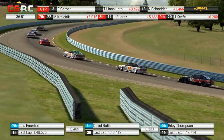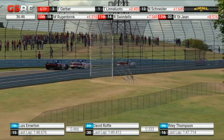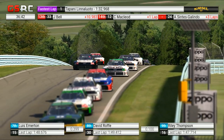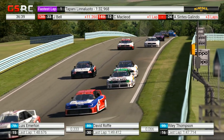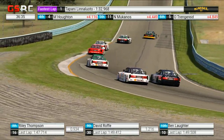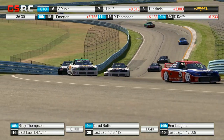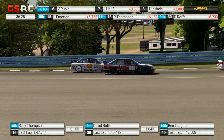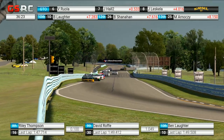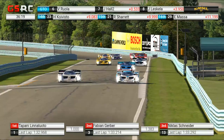Riley's got this one figured out. He's going to need to keep taking a look at this. He's going to make a move now on Rolf. Could he get himself up into eighth here? He's got a nose inside. Rolf's going to give him the space here. That's good racing, man. That's just good hard racing. Rolf has got to try and find him back on the inside. As they swing through nine, an off camber corner, there is just no answer for Riley Thompson as Rolf's Taco Bell car has to back out.